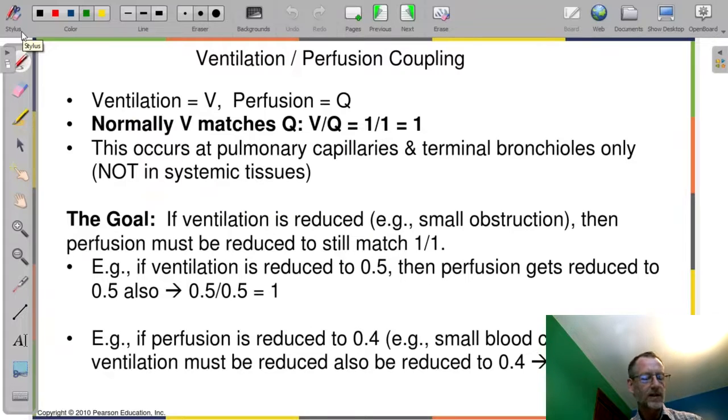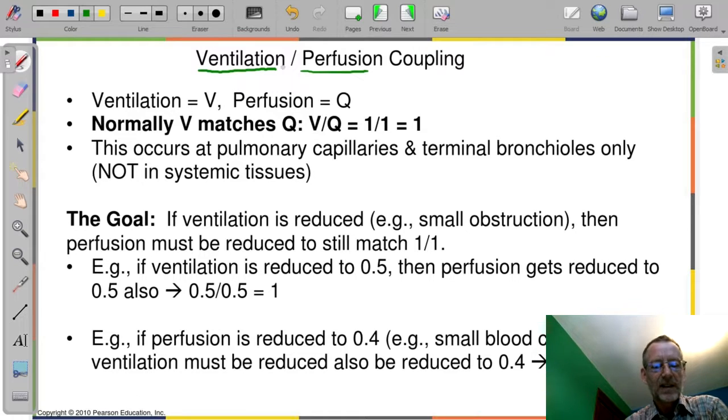This is a relatively short unit, our lecture on ventilation, perfusion, coupling. So we're back to capillaries. And this whole story is at the pulmonary capillaries, where ventilation is occurring, of course, and where the pulmonary blood flow is occurring. So ventilation is pretty straightforward. It's just moving air in and out of the alveoli. Perfusion is just pushing blood through tissues. So this is pushing the blood through the pulmonary capillaries.